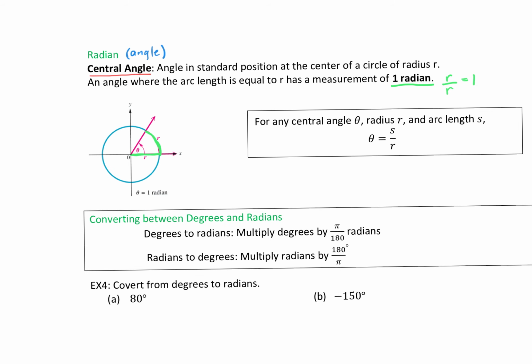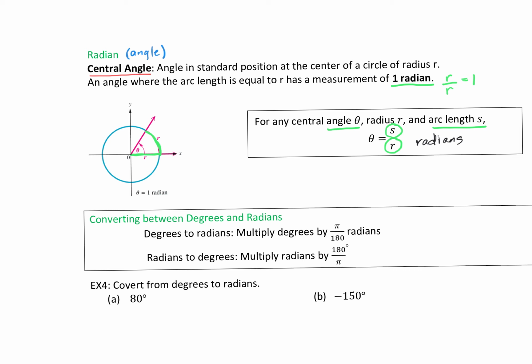However, if you're talking about any angle theta, and you want to figure out the radians, or the angle measurement, you would look at the arc length, which we call s, a different variable than r because they could be different, and the radius of the circle that our angle is intersecting is r. So anytime you have the arc length divided by the radius, you get your angle measurement. However, remember this is in radians, not degrees.